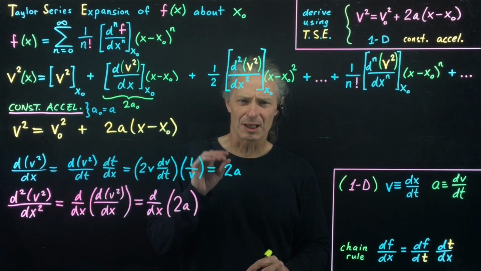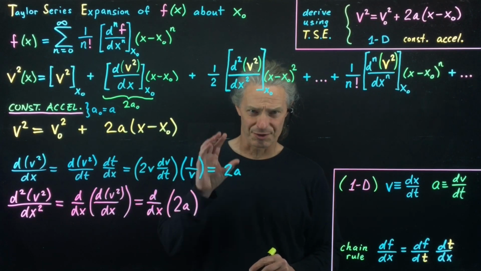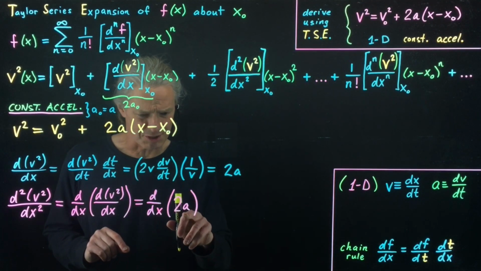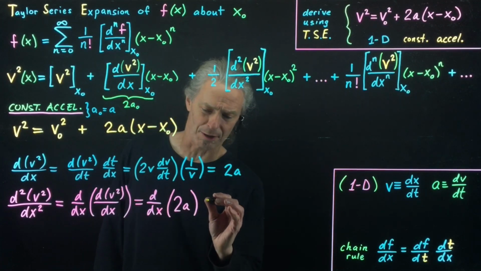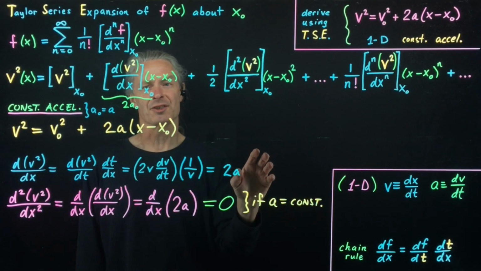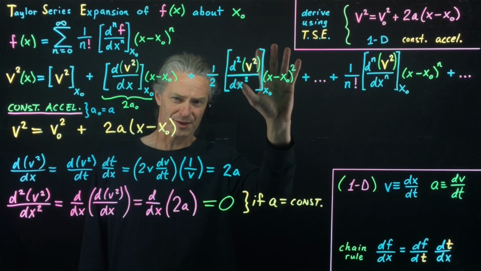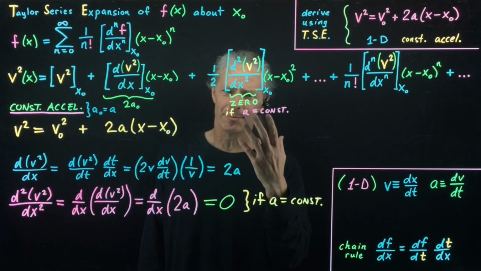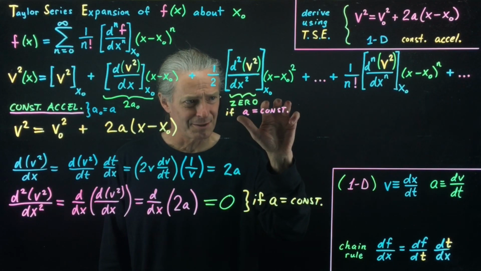Now, if the acceleration is constant for an interval of motion, that means it's constant with respect to both time t and position x. So, if the acceleration is constant, then the derivative with respect to x of the acceleration is equal to 0. So in the case of constant acceleration, this quantity is 0, and that kills off this term of the sum. I need to emphasize that by 0, I don't merely mean momentarily 0. I mean 0 and constant.